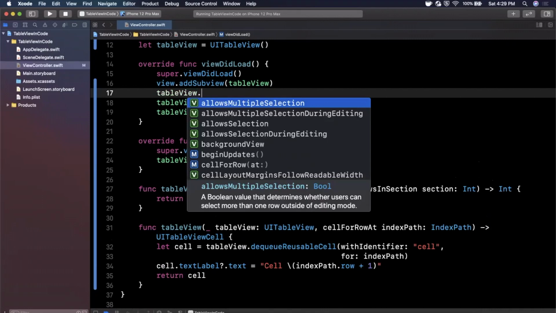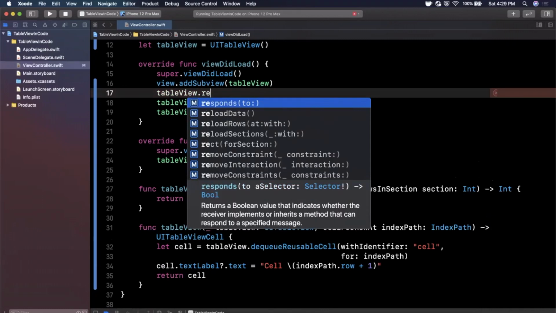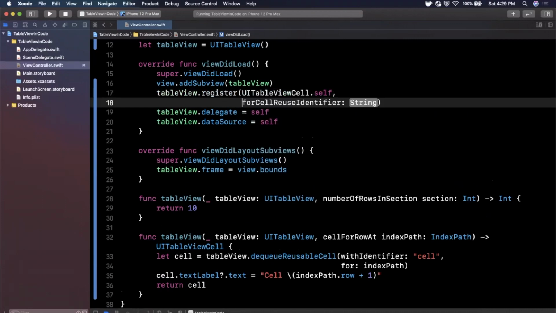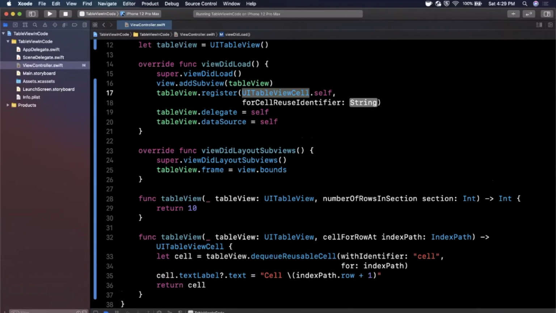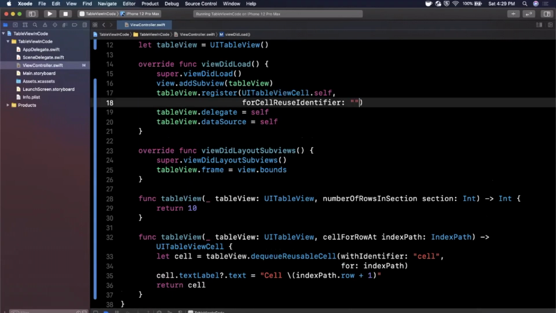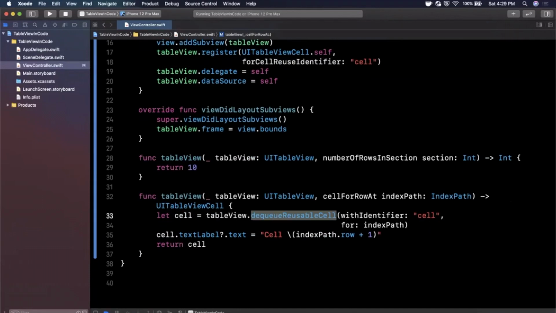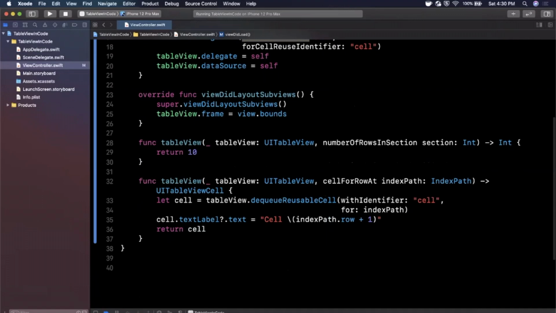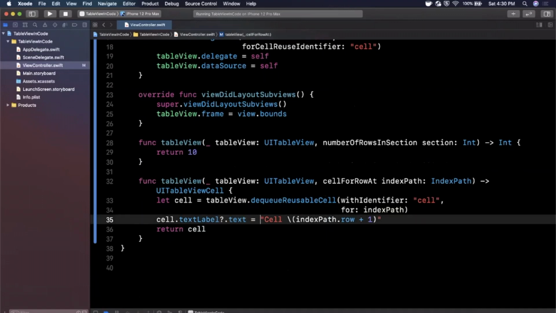But since we're just focusing on the bare basics here, on the table view we're going to say register a UITableViewCell.self. So this is the vanilla base class from UIKit for a table view cell, and we're going to say the ID is cell. So when we come to this function and it says, okay, dequeue a cell with this ID, what's going on here is it looks at the table and says, okay, do you have that string registered? And in fact, we do, with the UITableViewCell. It goes ahead and creates it for the given index path. We're assigning a text string to the text label and we return it.